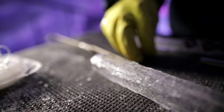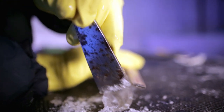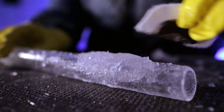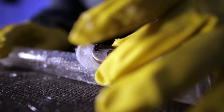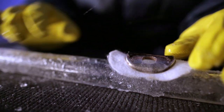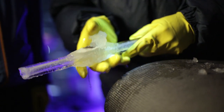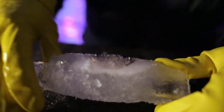For his flutes, Tim has frozen water in narrow tubes. Together with his assistant Fabian, he's now cutting the ice tubes to the right length. A metal mouthpiece is attached to the end of the tube. Every normal flute has a mouthpiece like this. Here, however, it is fixed into place with slush. That is rather unusual. How does one come up with such an idea?